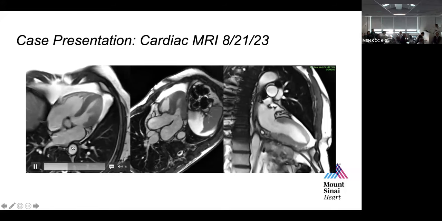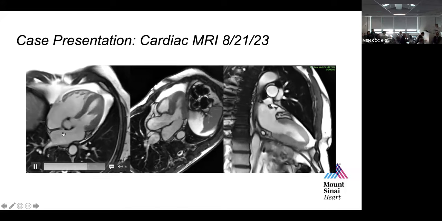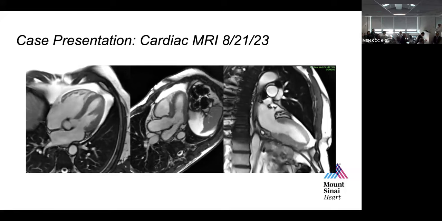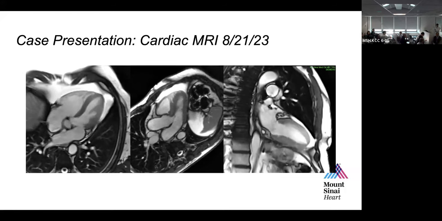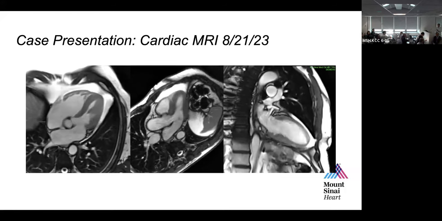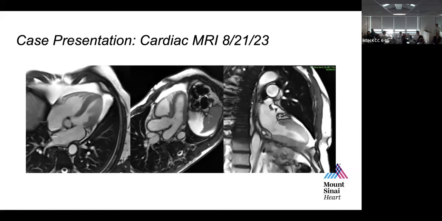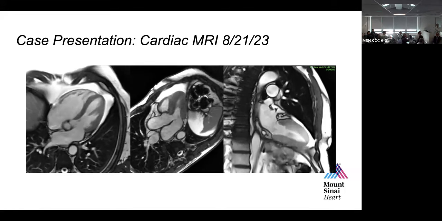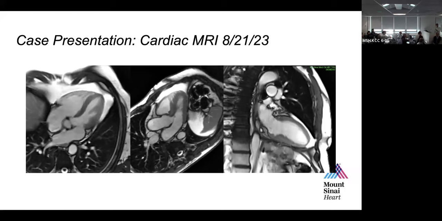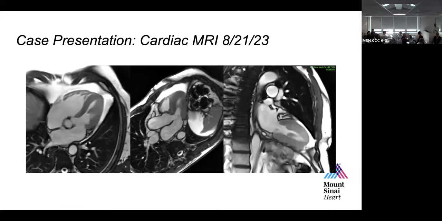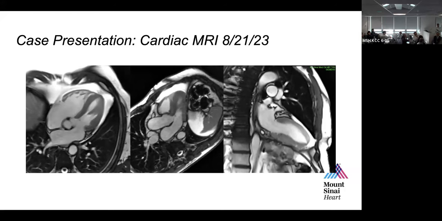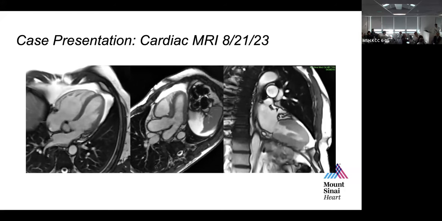Now, we're not looking at the entire septum. We're looking literally at the area of the septum that's behind the aortic root. And I don't see any large defects. Now, one of the things you might see in our report: small defects cannot be completely excluded. That's because if a defect is 3 millimeters and the slice is 8 millimeters, we're going to miss that defect. But we also would think that if there is a defect that's causing atrial and ventricular enlargement, so volume overload, that we would see it.